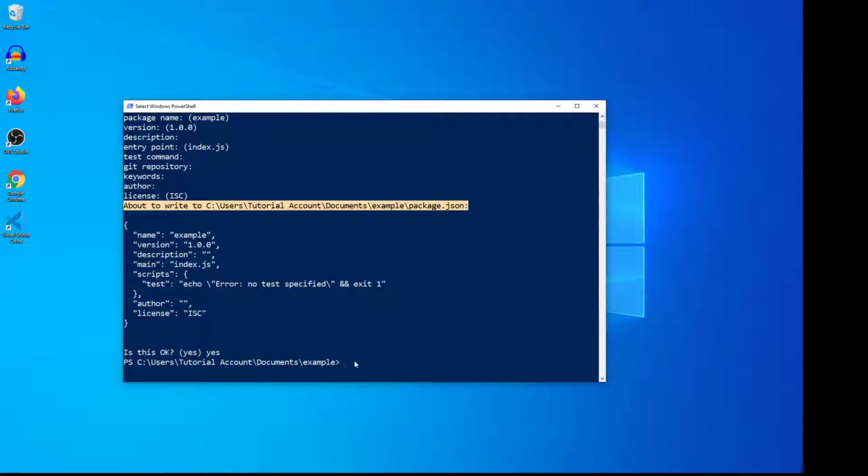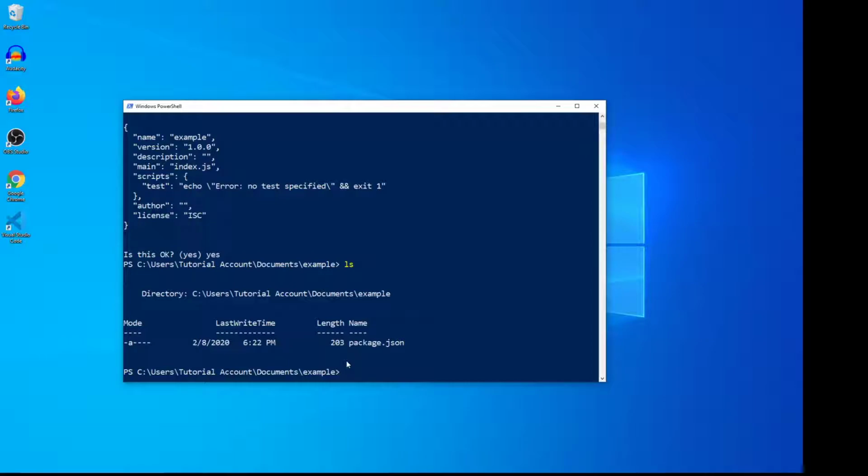So if I type ls, if I list the contents of this current directory, I have one file, package.json, which I expect to see, and it just created for us. So the Node Package Manager has initialized, and it will keep track of any packages we use within this project. The project is defined within this directory. Everything within this directory is within this project, or within this package as well.